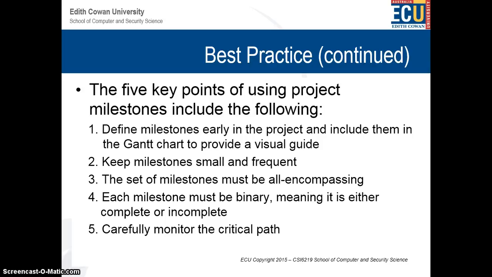That's not a milestone. If you don't want to say software design done, then say database updated. Not database 90% updated. If it's updated, then write down the milestone: database updated. That's a milestone.